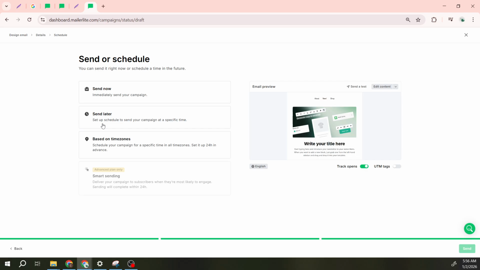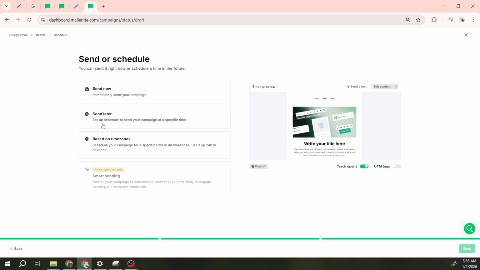their day. Deliver based on time zone ensures everyone receives the email at the same local time, like 9 o'clock a.m., regardless of where they live. This helps maximize visibility during each subscriber's morning or workday. Note that this option must be scheduled at least 24 hours in advance, so plan accordingly.